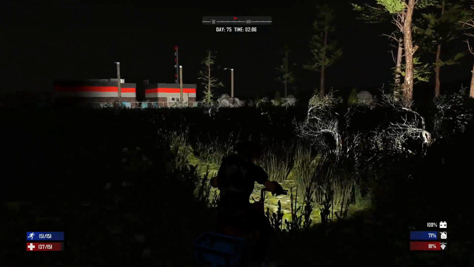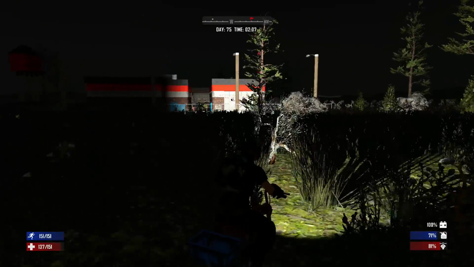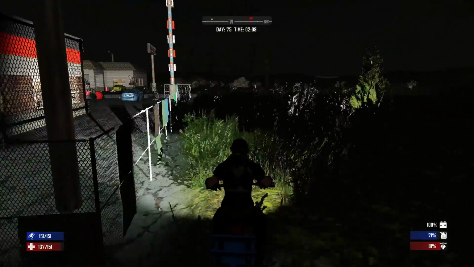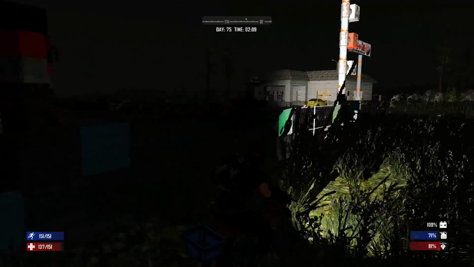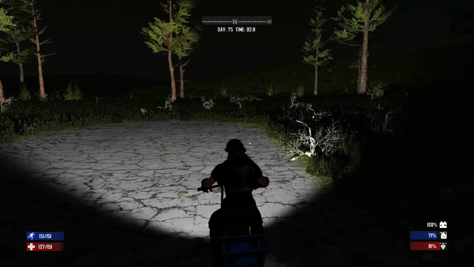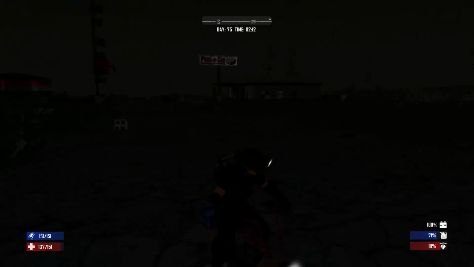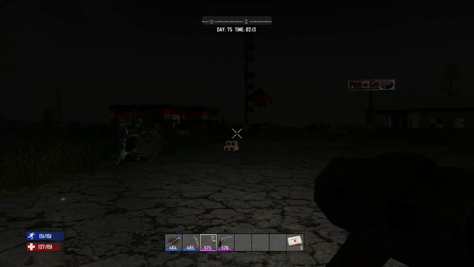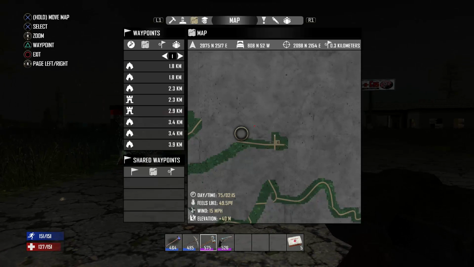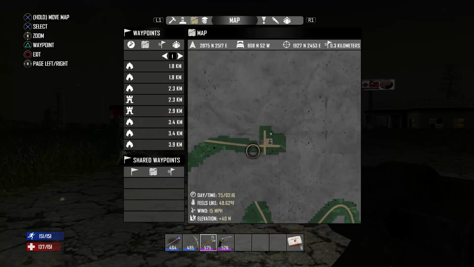Is this exactly where I put my mark as well? Hopefully this isn't it though. Crazy zombies standing on the top of cars and stuff like that. Alright, we'll head down a little bit down this way. Just gonna get off my bike. Hopefully nothing's chasing me. Okay, we'll have a quick look. Oh, hey, I wasn't too far away though, was I?